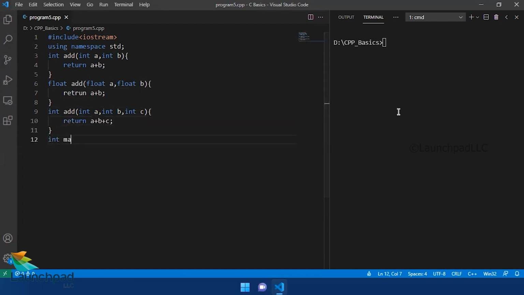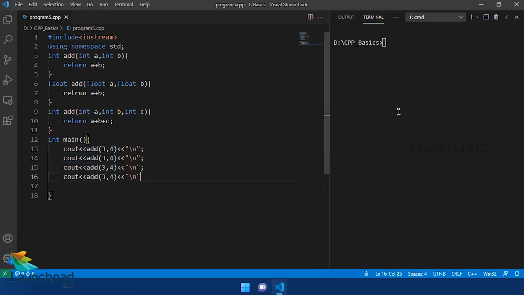Now inside my main function, I'm going to call these functions with the help of cout statements, cout add of 3, 4, and I'm ending the output with a newline character. I'll copy paste the same line multiple times.